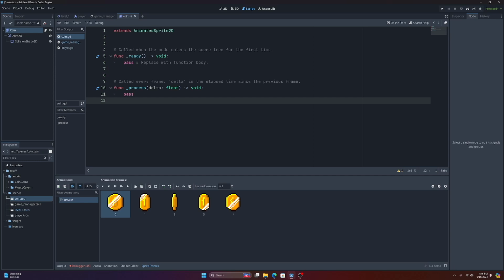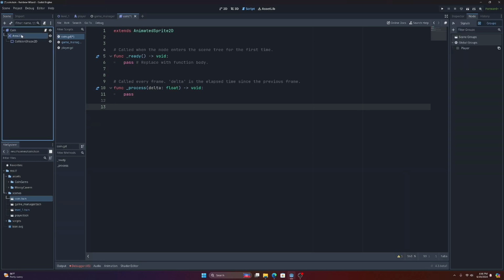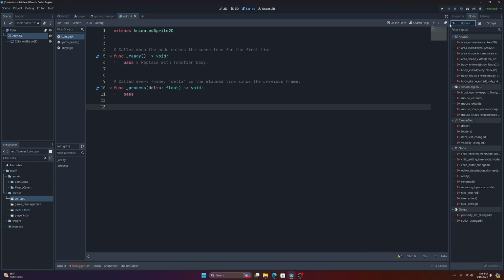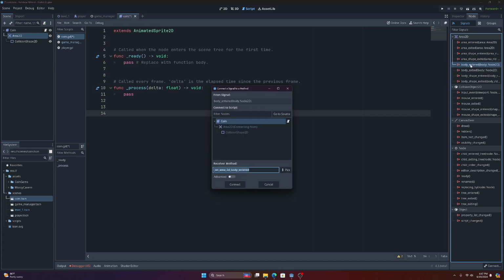And this is going to give us this nice little situation here. So we can grab our Area2D and come over to signals. Signals are kind of like an event: if something happens, it'll trigger a signal. So for this one, we want body_entered, and we will connect.